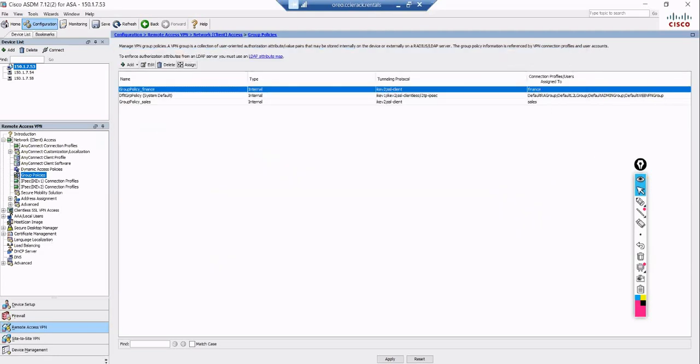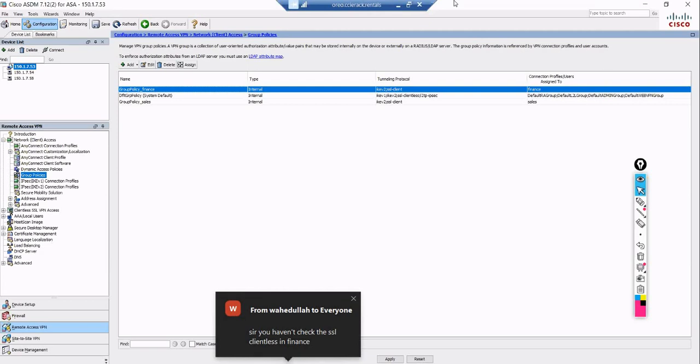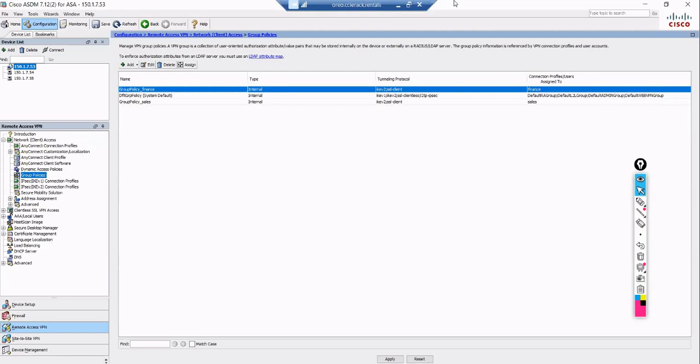Okay. So we finish group policy by creating split tunnel of sales and finance. Now you must be thinking, why am I creating a split for finance? Though it is not said in the requirement, we have to create the split for both. And they have clearly told you they want NTP server, they want DNS, which is 151.7. Yes, DNS traffic will be tunneled, definitely. What is the meaning of split, man?